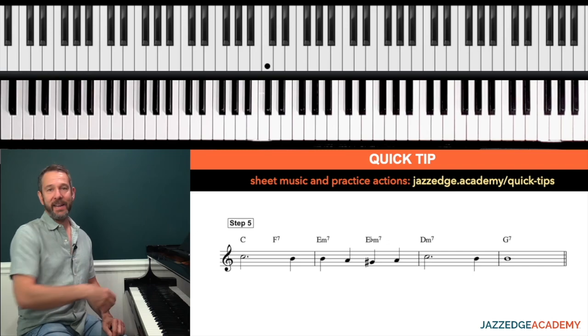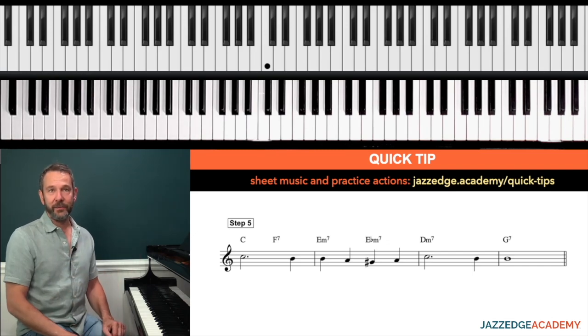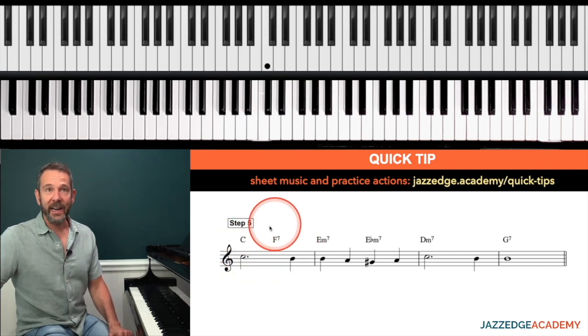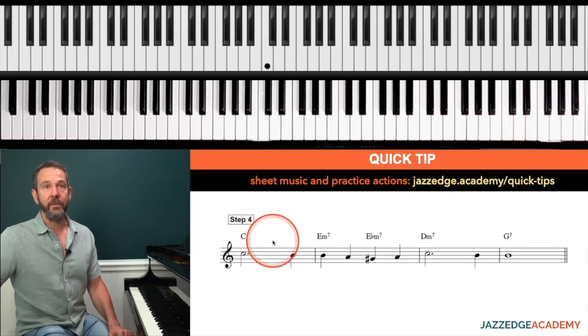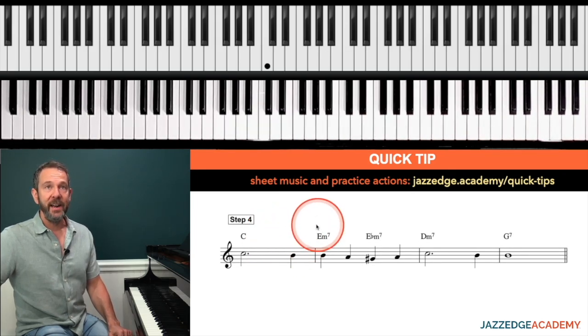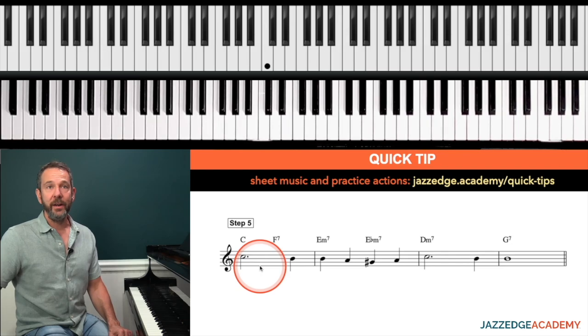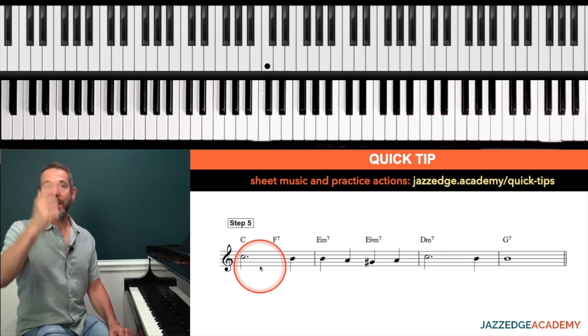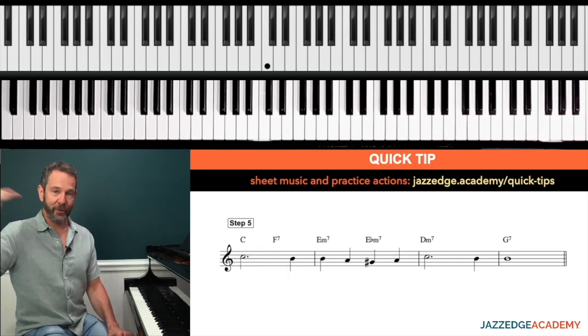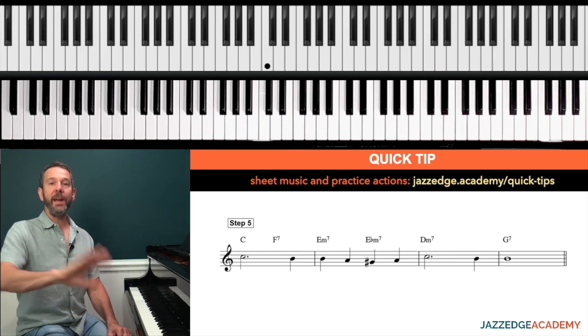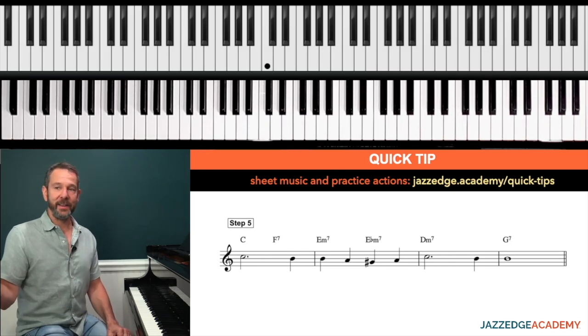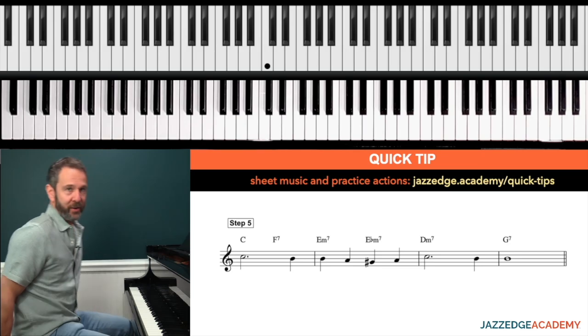Forget thinking B, forget thinking tritone and all of that. Just simply say, hey, look, I got some free space in here. When I was over here, I got some free space, and I know I'm going to go to my E minor chord. Simply go up a half step and make a dominant 7th chord and then resolve it down a half step. Way easier to think of it that way than think about all the tritone substitution and all that stuff.